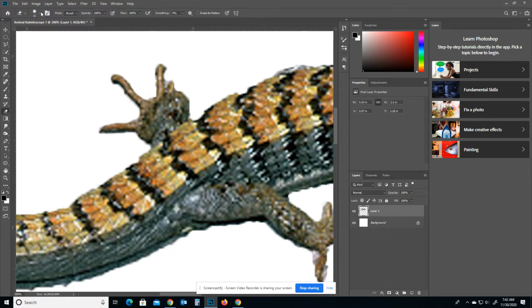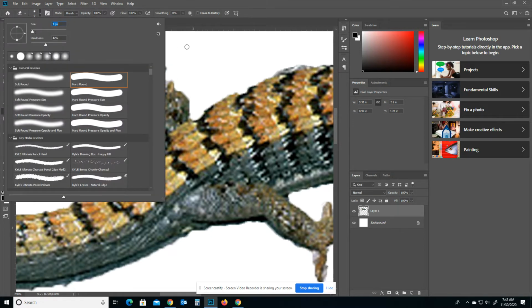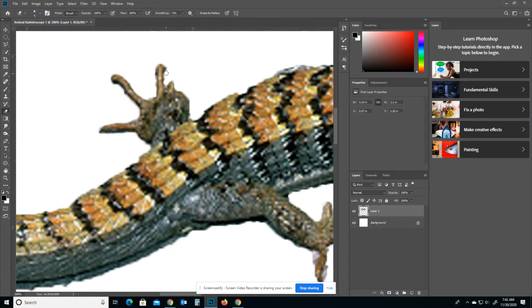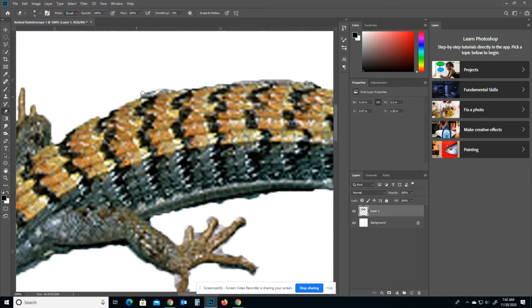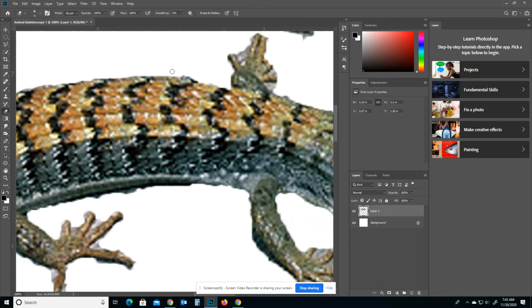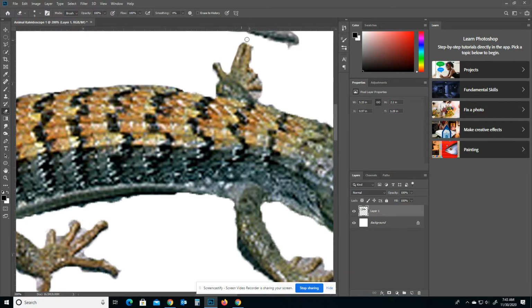This is what's going to make your animal stand out from others if you take the time to really clean up those edges and make it look dynamic. So sometimes it's like, oh, this is just not fun. I don't like doing this, but it's what makes your work stand out from others. So take a few minutes, clean up the edges.